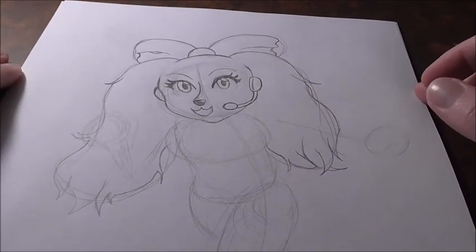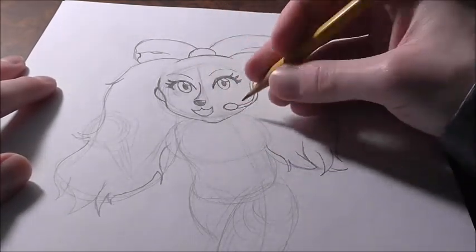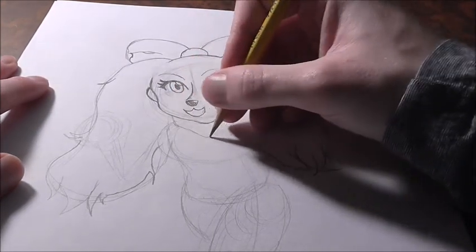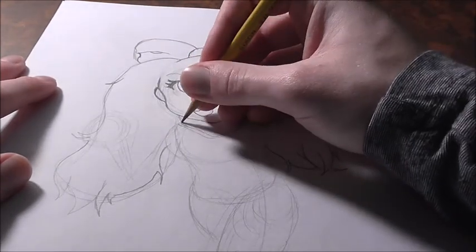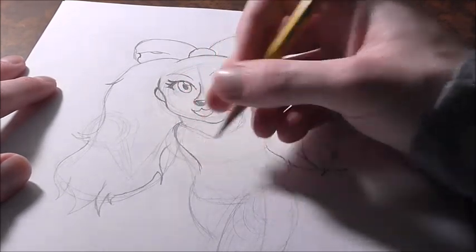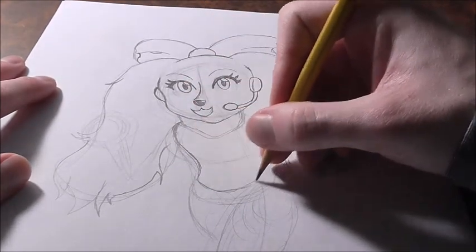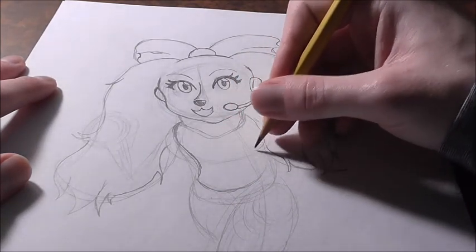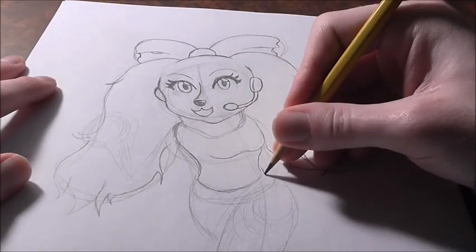So now we can go into her body, which we can do a little bit better of a gesture for now that we got the head in. She's going to have this handkerchief around her neck, so we can just gesture in that shape. Her body is going to start here, kind of curve in and around like this. It's going to have a nice, almost bean type shape to it. And then here we're going to get her bust, about there, kind of curve in and over like this.